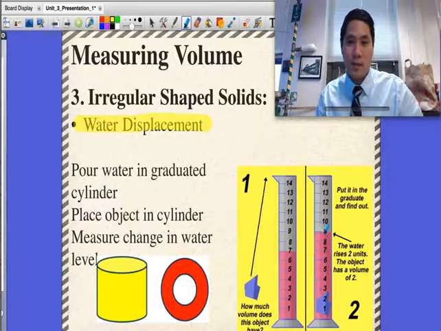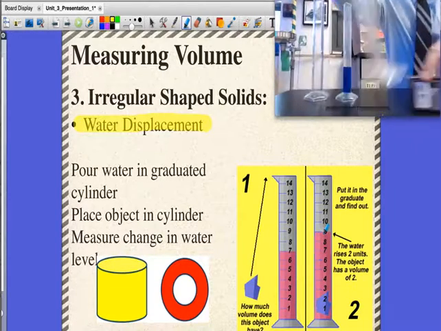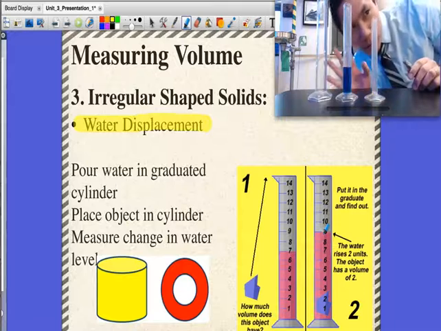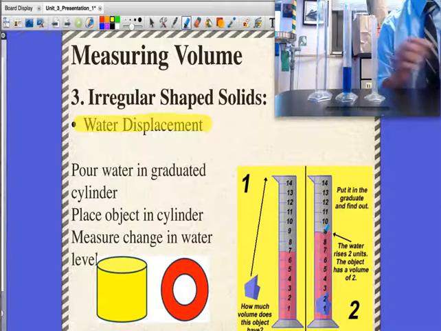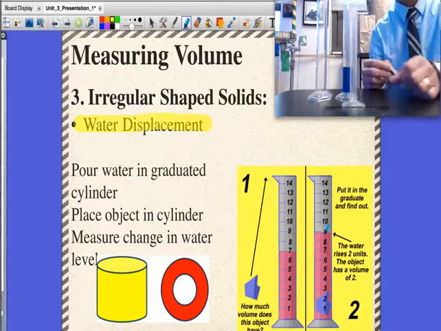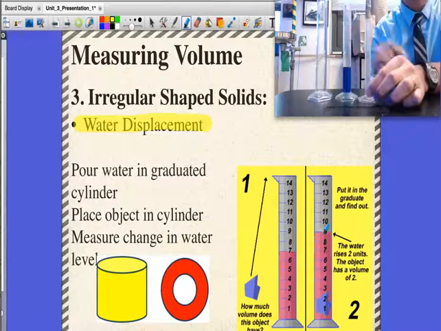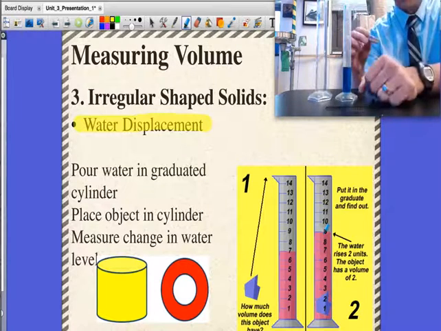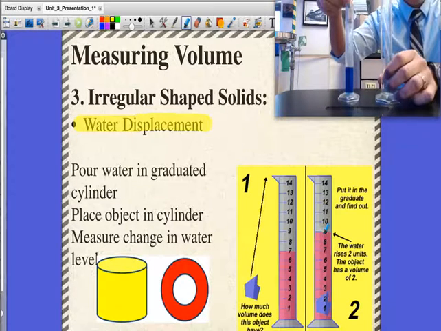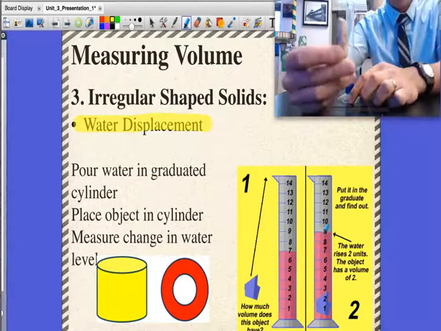Now, what does that look like if you were trying to accomplish this? If I move my camera over here, you'll see the same rule applies as when you're using a liquid: you want to use the smallest graduated cylinder that the object fits into. If I wanted to use the 10 milliliter but this object doesn't fit inside it, then I can't use the 10 milliliter. Next, does it fit inside the 25? Yes, it does. So I don't need the 50 milliliter because it is not as accurate. Now I'm ready.